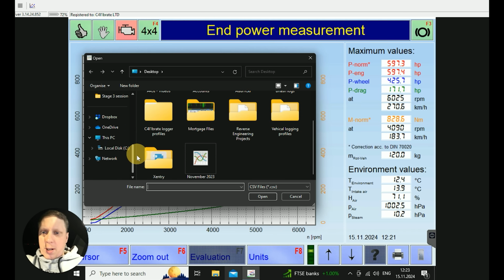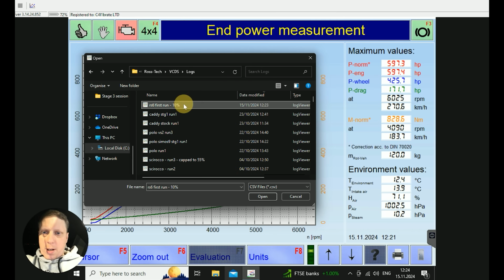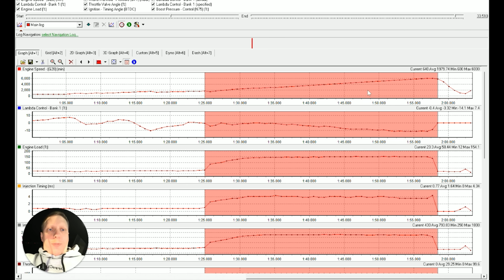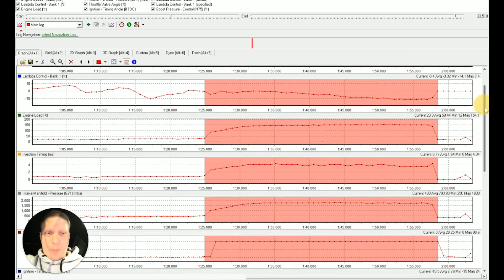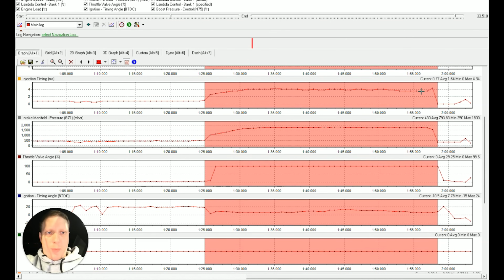So pop into the Rostec. So Rostec, PCDS, logs, RS6 first run. So this was the run. First one you got RPM, then we've got lambda control. So we did drop down to -11. That's okay though. That means it's a little bit rich, but better than a little bit lean. Load 53 because obviously we're not really pushing the turbos just yet. Injection timing 3. We've got loads of window on them yet.